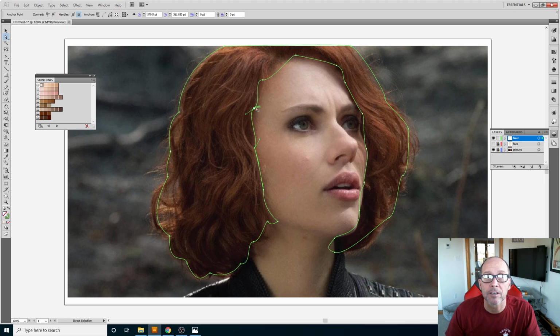Almost there, almost there. That's not too bad. And you could get away with quite a bit of stuff here, to be honest. Pull that handle down like that. And that pretty much gets me what I want right there. Level that handle out a little bit, pull it over there.